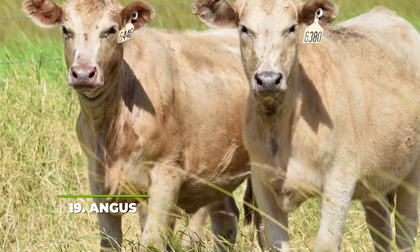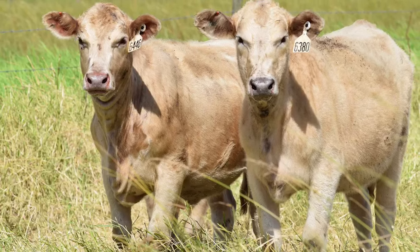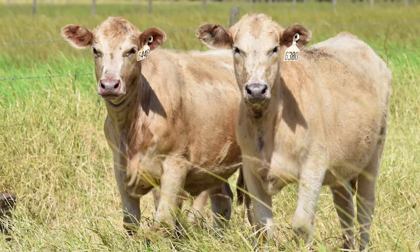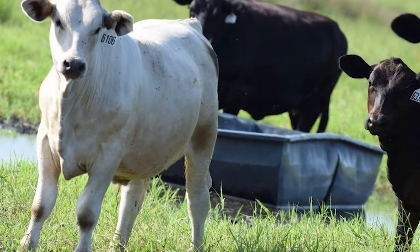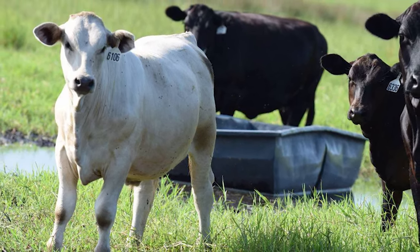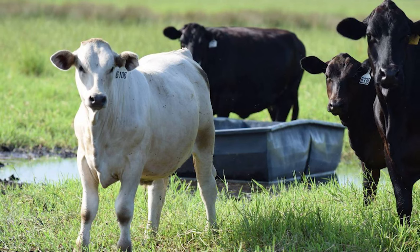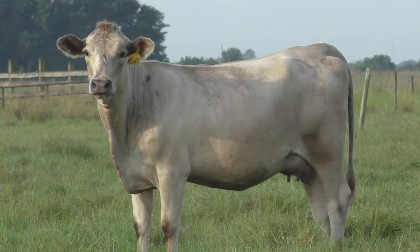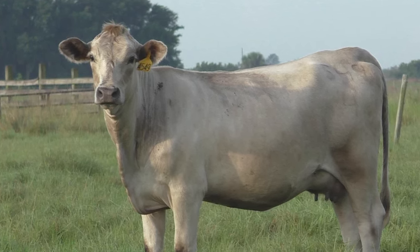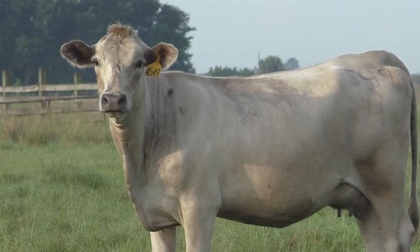Number 19, the Angus. No matter where you look, everyone's seen their own Angus cattle at least once during their lifetime, and that's a fact. This is due to the fact that this is one of the most popular breeds out there because they weigh a lot and also produce a lot of milk. The standard Angus bull can weigh in as much as 1,800 pounds, and the slightly smaller cow will weigh in at around 1,200 pounds or so. You've all heard about Black Angus and probably Red Angus, but did you know there are white ones as well? The only real issue with this breed is the fact that they can't handle heat too well, and they're also known for being rather temperamental when slightly inconvenienced.